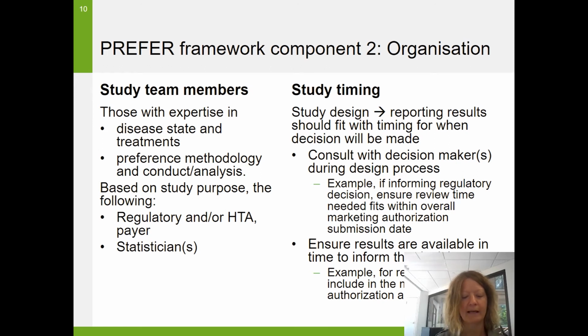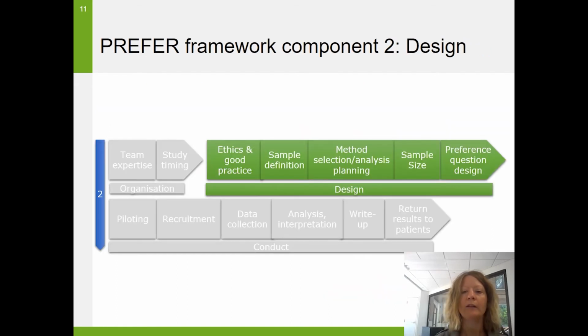With respect to study timing, there's just a few tips that the PREFER framework provides, but essentially it's basically thinking with the end in mind. So if you need a study to inform a decision of whether you're going to move forward with the drug, you need to make sure that you have adequate time to conduct that study and have the results available by the time the decision needs to be made. So of course you need to think through how long this study will take, how long it will take to recruit the participants, etc.